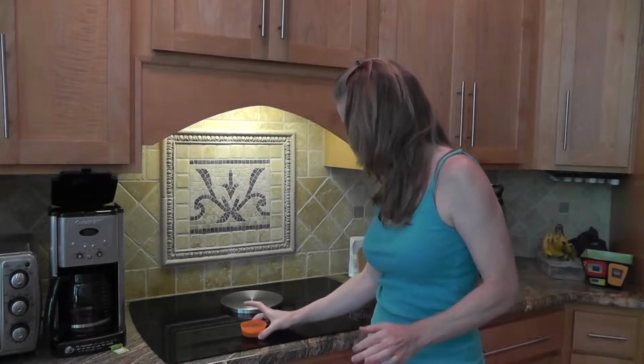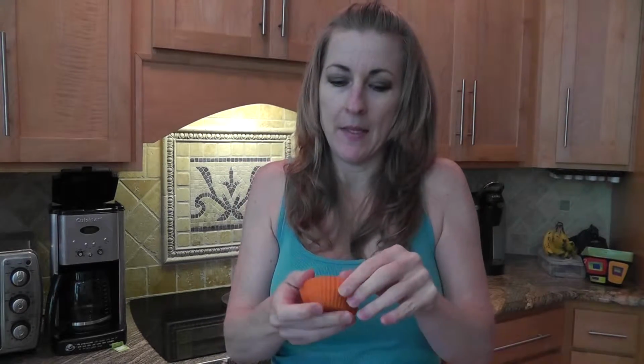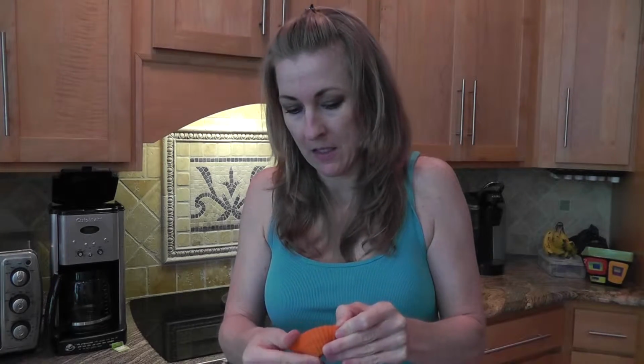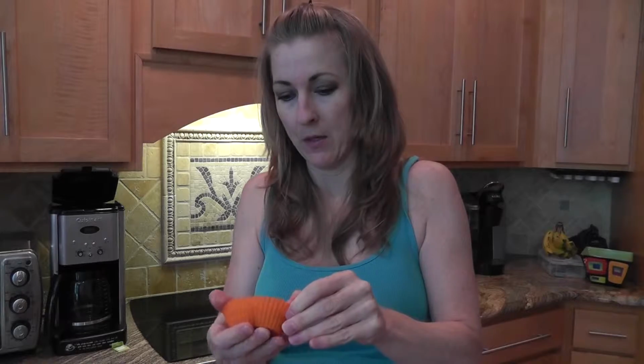Okay, so my little protein Reese's, whatever they are, they're done. They were actually in the freezer for more like an hour, and they could probably stay in there a little bit longer. Because from the time that I took this out and turned on the video recorder thing, it already melted. So half of it's done, half of it's not.